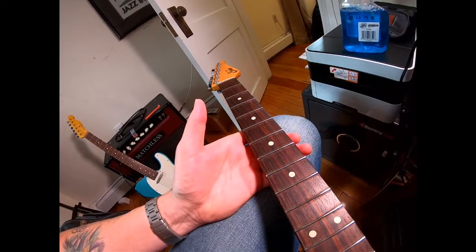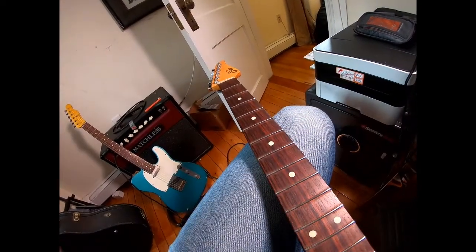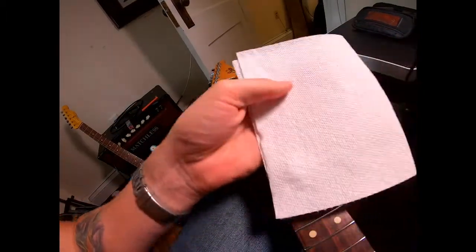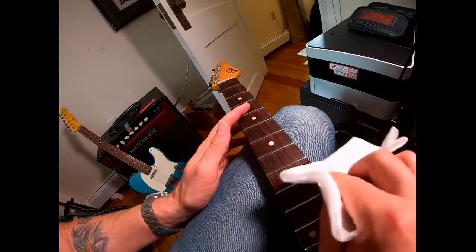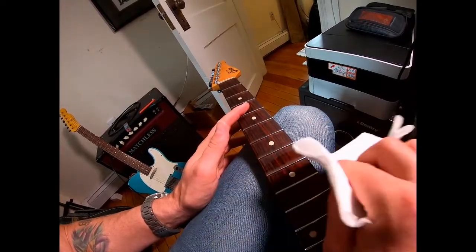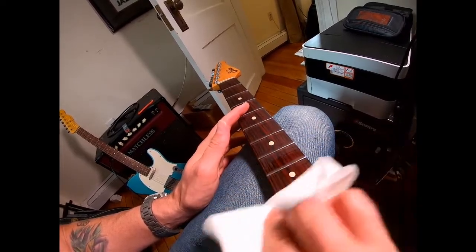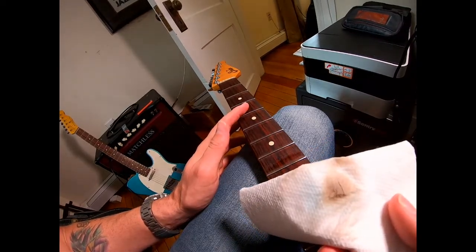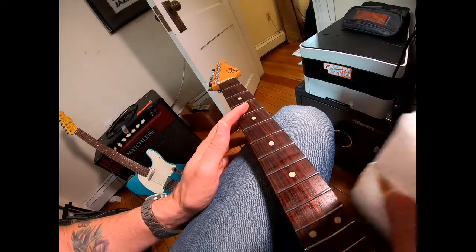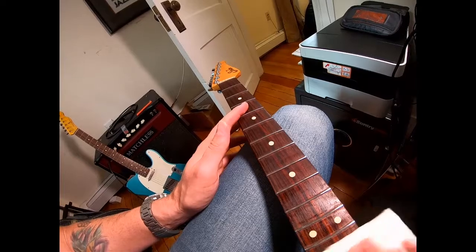I don't have the greatest angle since I have the GoPro attached to the body of the guitar, but I'm going to start right in the middle so you can see the work as it's being done, then I'll speed it up and do the whole guitar. I'm going to put some Windex on this paper towel, then just clean the frets really well. The point is to dry them out, so don't be afraid of getting them super soaked as you're doing this. And look at that — that is the grime that's on your neck, and that's why this is a great solution.